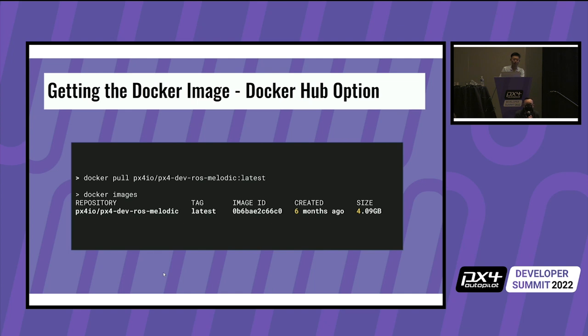Honestly, this is just so that you can skip the step of having to download the source code and all the submodules and having to build everything. We thought it was better to get it through Docker because it would save time, but apparently we made the mistake of not taking into account the event Wi-Fi.